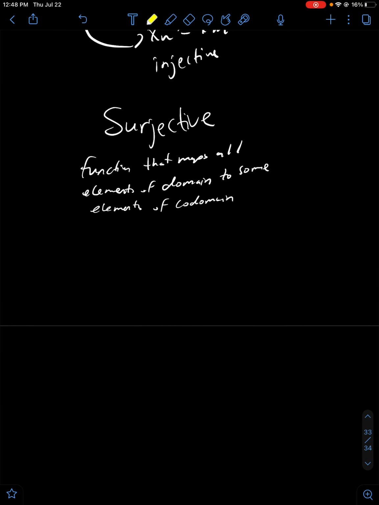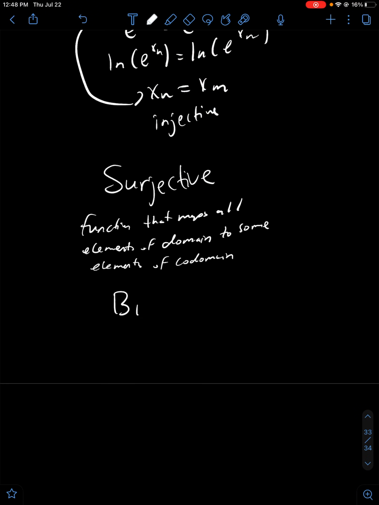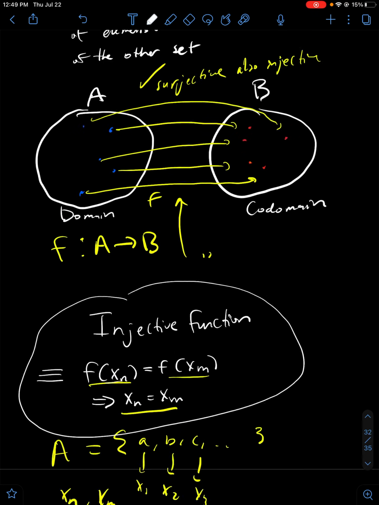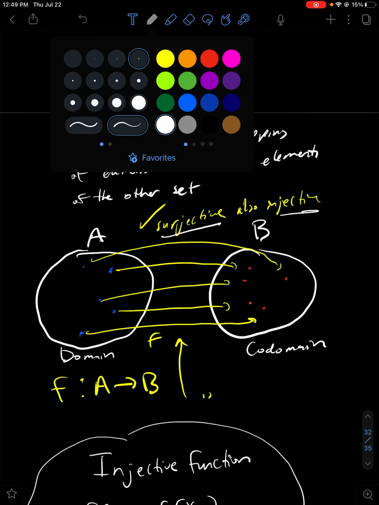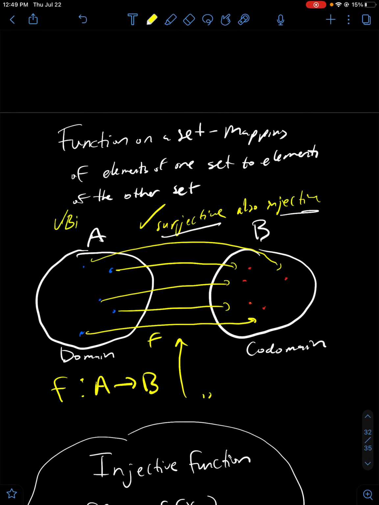And this brings us to what bijective means. A bijective function is just a function that's injective and surjective. Oops, pen died once more. In this example I gave right here, it's injective and surjective, so it is bijective. Yeah, those are what all those words mean. They're not very complicated.